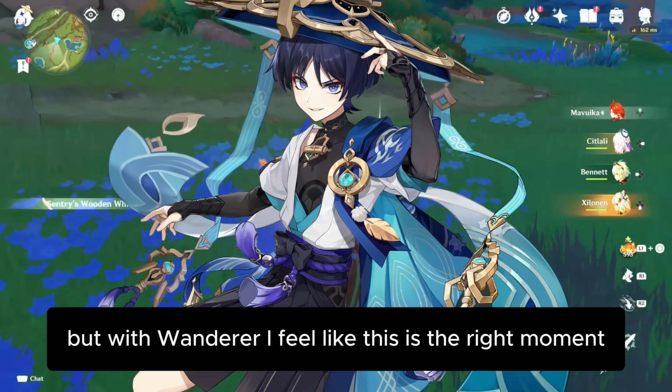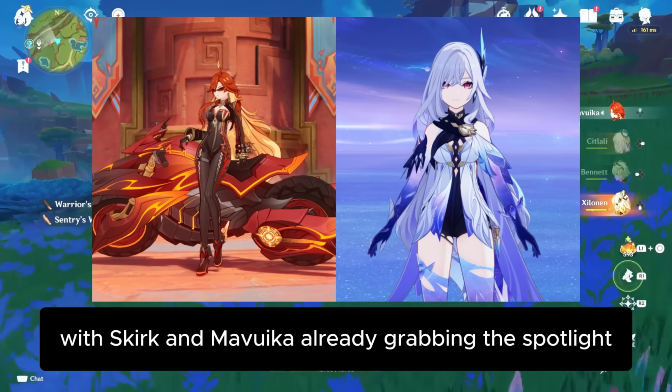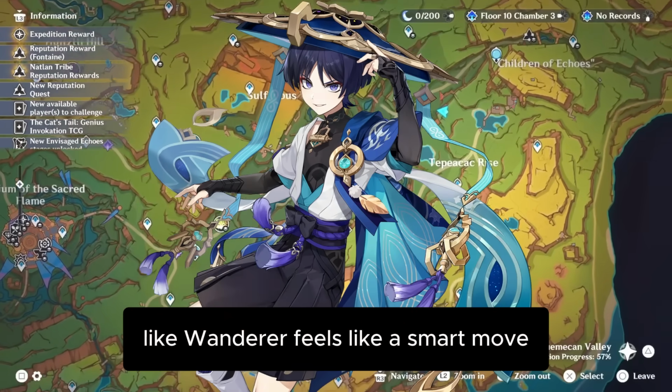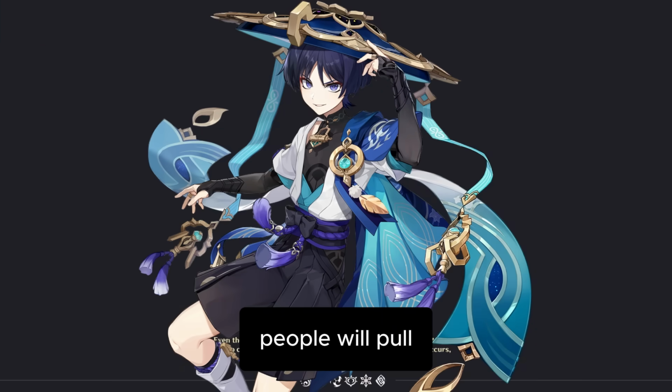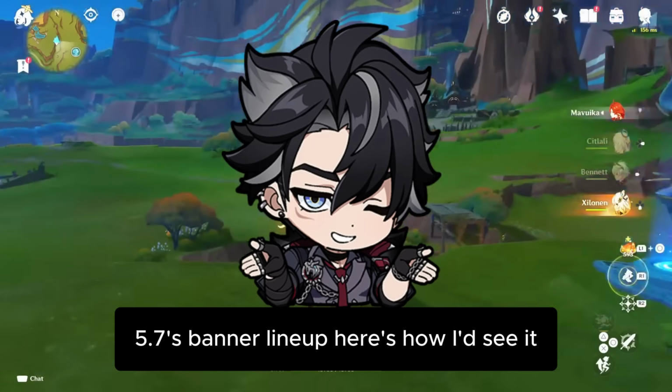But with Wanderer, I feel like this is the right moment. With Skirk and Mavuika already grabbing the spotlight in 5.7, pairing them with a familiar fan favorite like Wanderer feels like a smart move from a business standpoint too. People will pull.